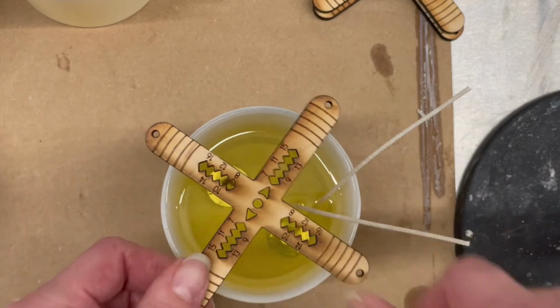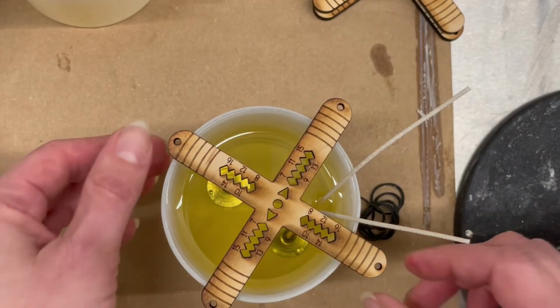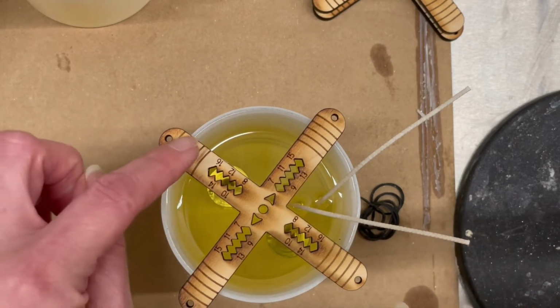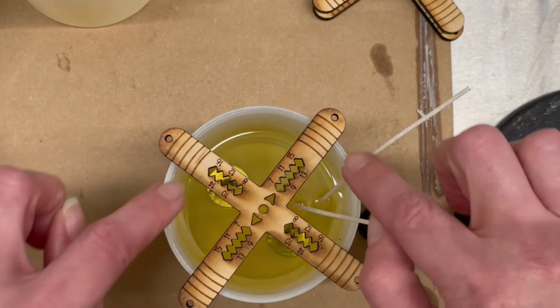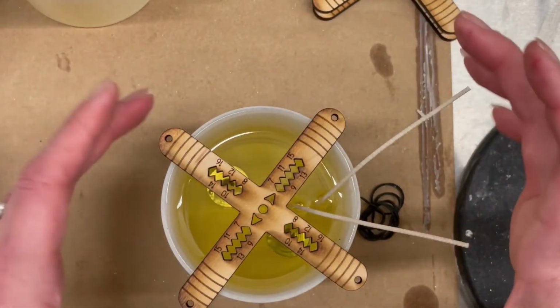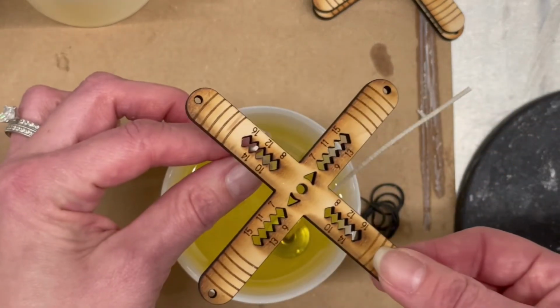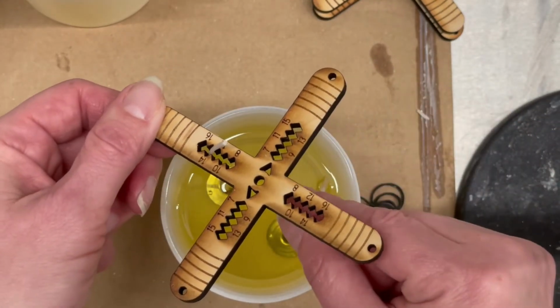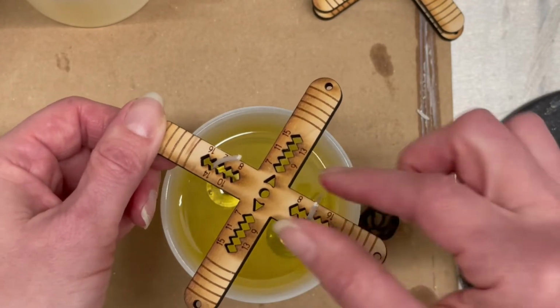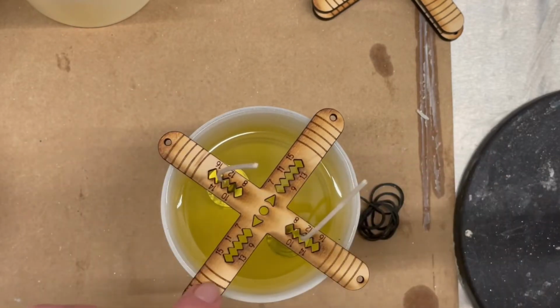All right, so it comes with all these little tiny black rubber bands. The way I like to do this, you can see there are all these little notch marks around the outside. If you were to connect them, they would be a bunch of concentric circles getting progressively larger. I'm going to slide one wick into one side and one wick into the other side. Obviously if you had more wicks, you'd need a different variety of this. If you have a single wick, you can use the one in the center.